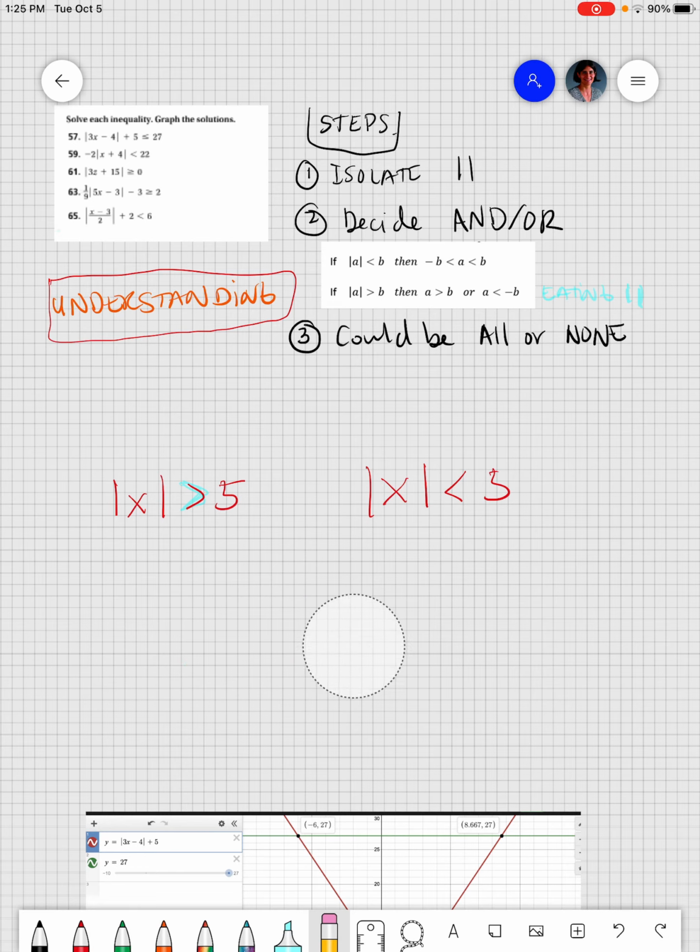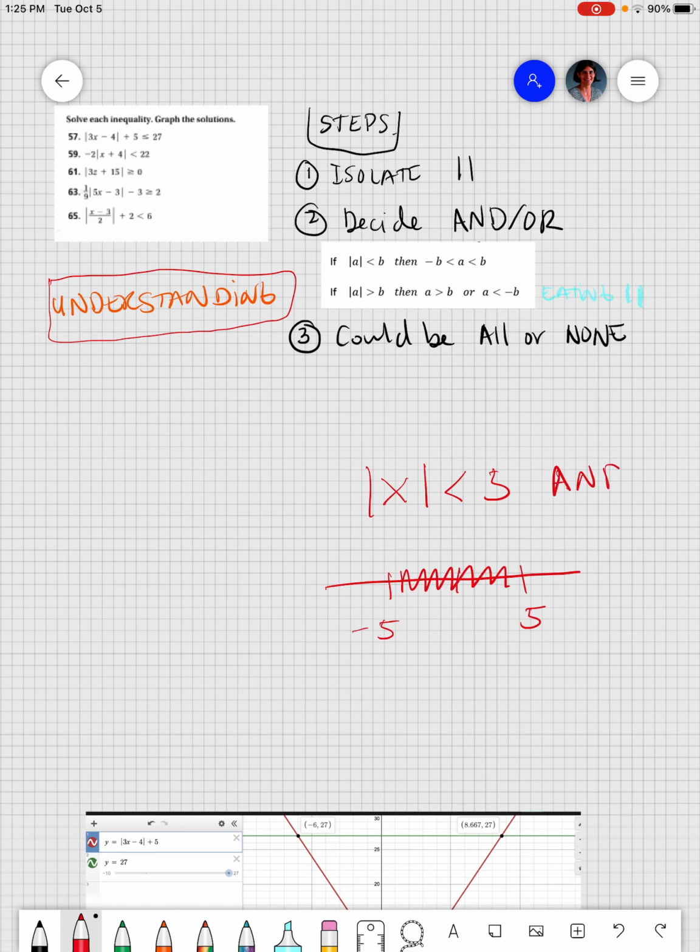All right, well, what if the absolute value of x is less than 5? Then, again, here's my number line. Here's negative 5, and here's 5. I want all these numbers in here. And when we have x inside, that's an AND situation. It's the sandwich, right? When the absolute value is eating the number, I end up with this sandwich situation. I just want to sandwich x in between those two values. The inequality is eating x, and the inequality is eating 5, showing that x is in the middle.